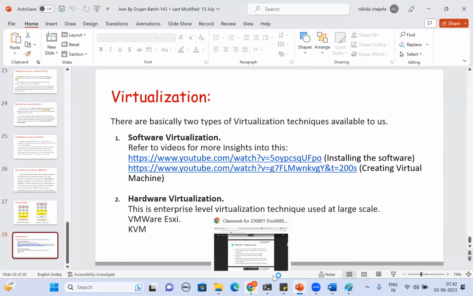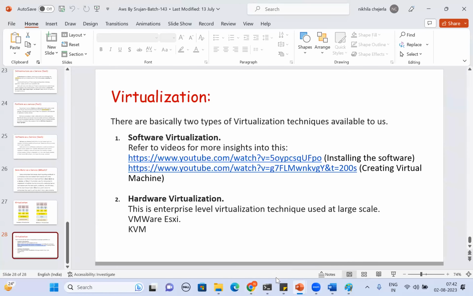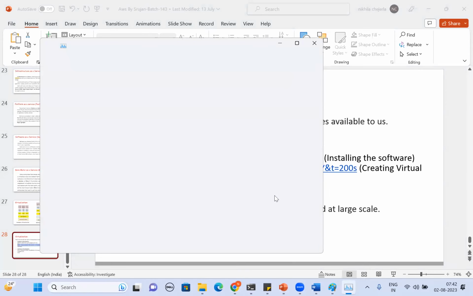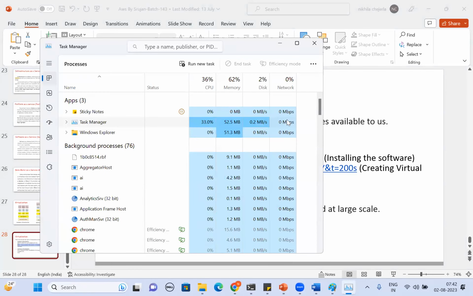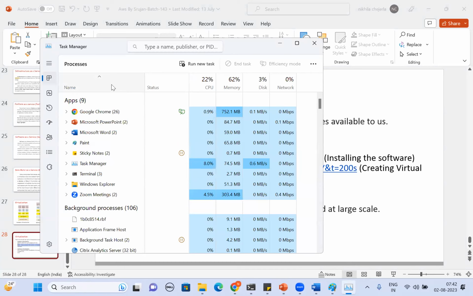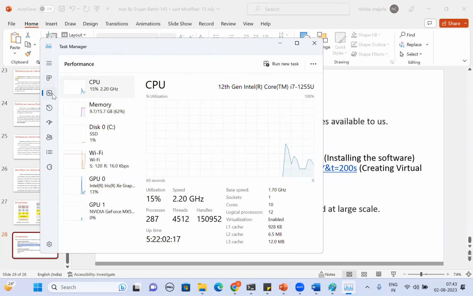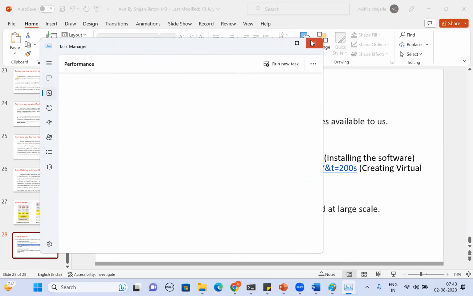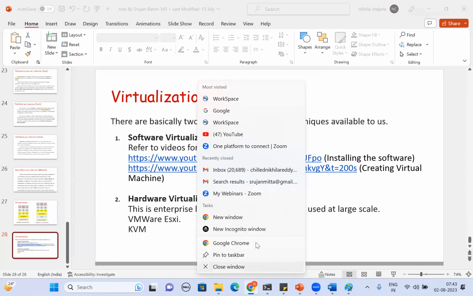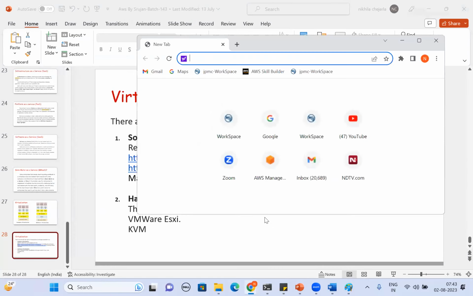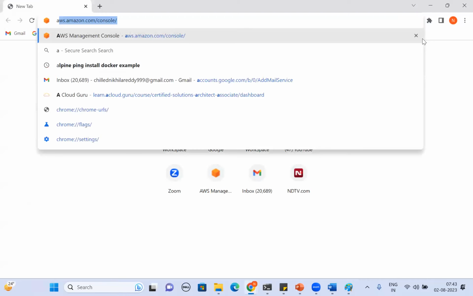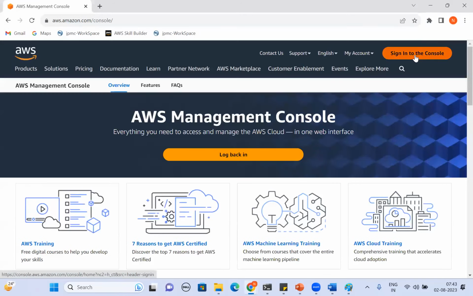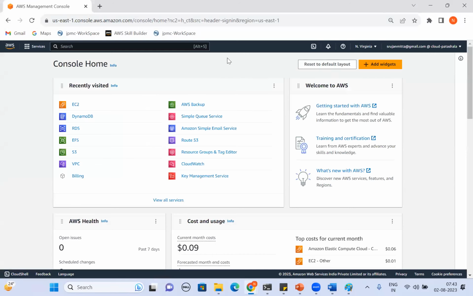Let me check why the system is slow. Okay, there was some issue with Chrome. I closed it and opened it again. Right, so we came back to the same page.